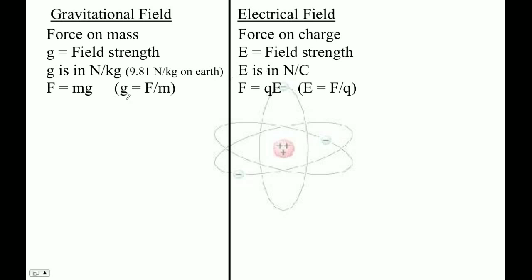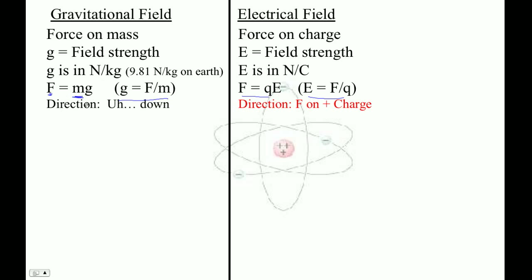And then this is the formula, how it shows up in your data packet. We used this all last year. The force of gravity was m times g, but this is how they give it to you in the data packet, so it's a little bit different. And then they give you this formula here. If you wanted to find the force, it would be the charge times the electric field. Here it would be the mass times the gravitational field. So it's a very parallel form. It's kind of a neat thing that IB's done.